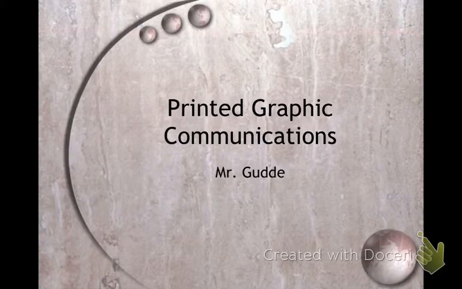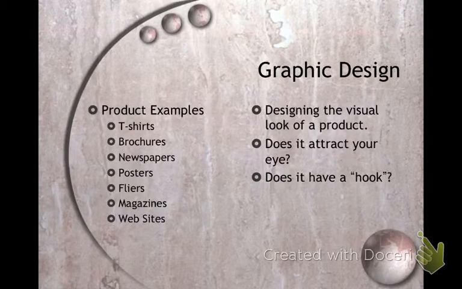Okay, we're going to go over printed graphics foundations. Printed graphics is anything that's printed. So first part we're going to go over is the graphic design principles itself. Think of all the things that we could do with printing. Some examples on the left: t-shirts, brochures, posters, flyers, magazines. And now we're starting to get into the digital world with websites, moving billboards, QR code designs. There's a ton of different things you can do with graphic design, and it all starts with the principles.